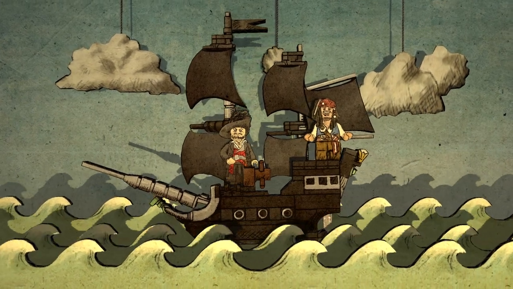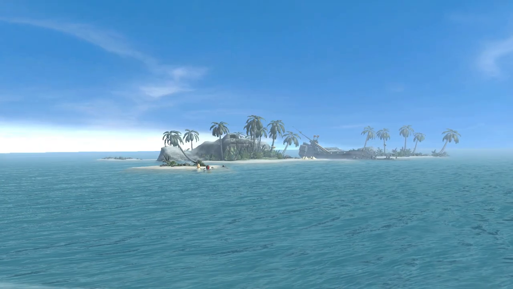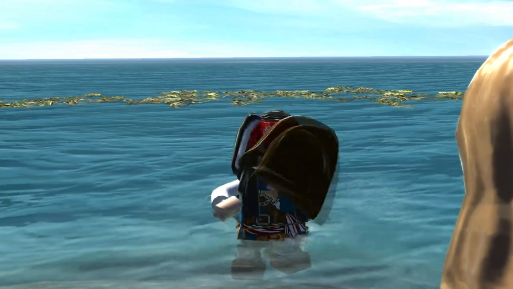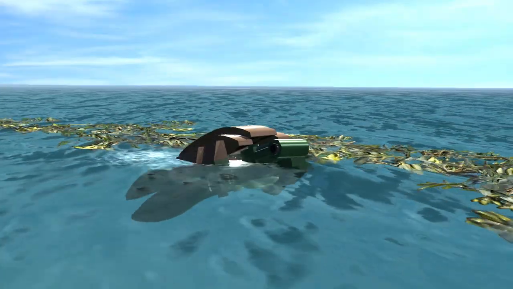Let's get rolling. Continue story. There's that creepy sparrow face. And there's that awesome loading screen. Honestly, I kind of want that as a wallpaper. It looks so cool. Oh, here we go. Sparrow gets to chill out on an island, along with Elizabeth and a turtle.